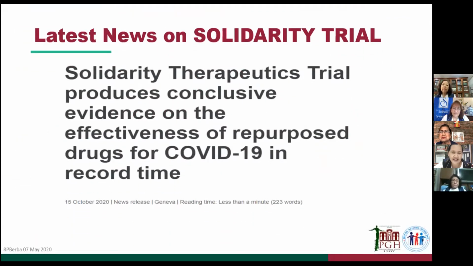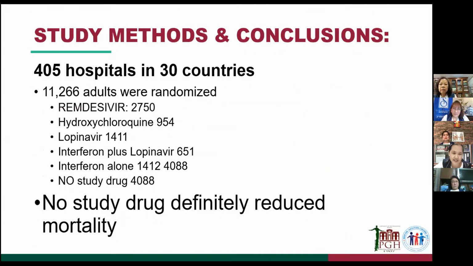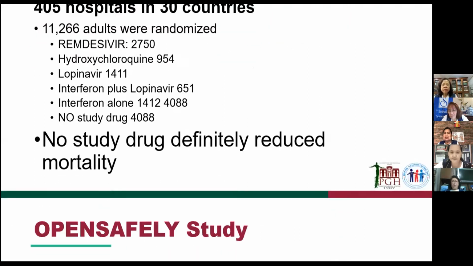So sadly, all of the trials we've been doing, parang wala pang conclusive evidence that anything works, except yung steroids, dexamethasone. So no study drug has been seen to reduce mortality. Even remdesivir, hydroxyl, na-test na namin yan. Ngayon, ako po yung isa sa mga investigators looking at a drug called Avigan. So, hindi pa conclusive, but we're trying to see whether this might also help us.